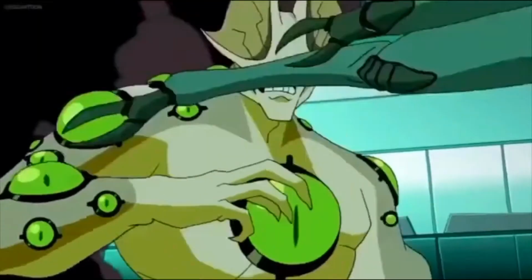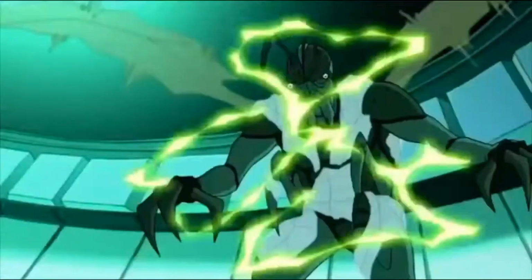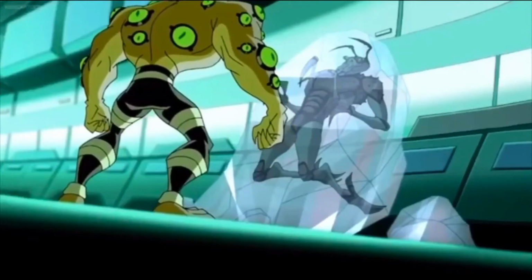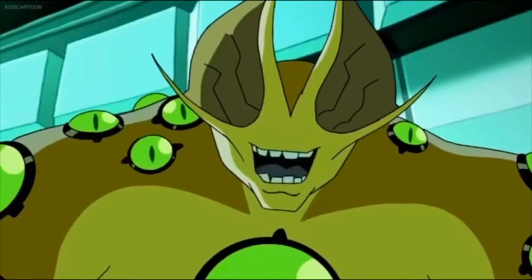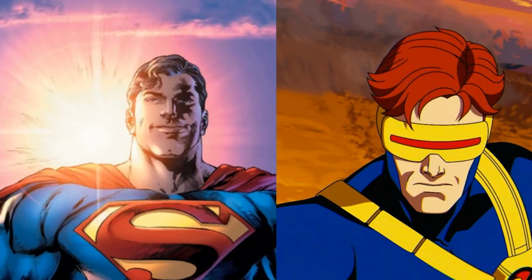Now, as for Ay-Ay's powers, it's a stereotype in fiction for eyes to have a sort of psychic link to the universe, which could explain why Ay-Ay can shoot different elements from his eyes, like electricity, ice beams, and laser beams, like a lot of popular fictional characters, like Superman or Cyclops.